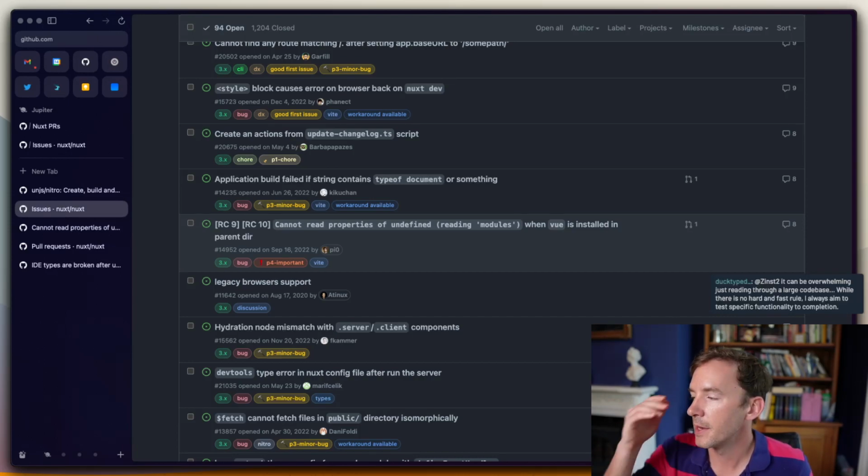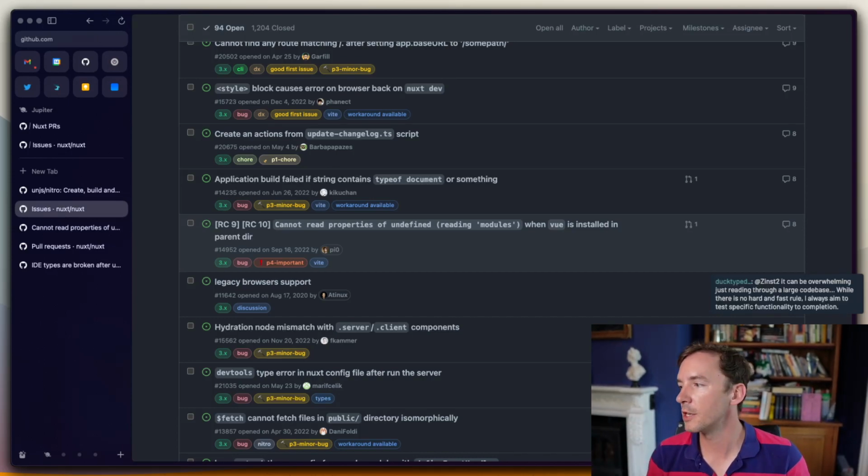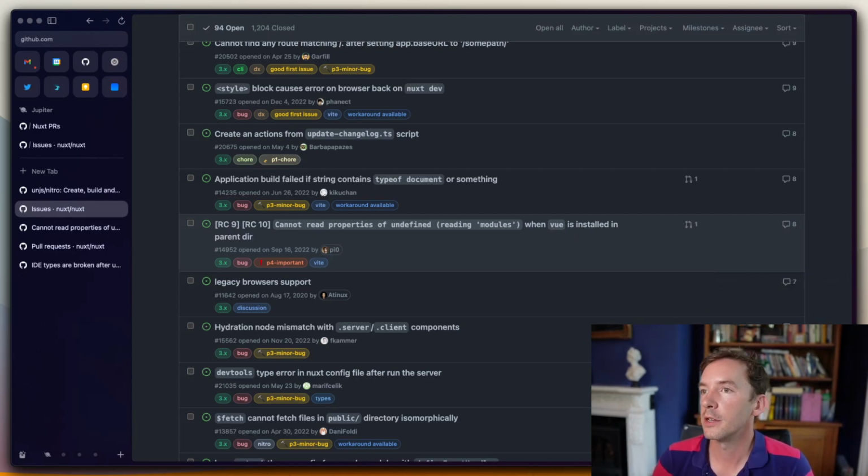Honestly, the thing that I find most helpful is to try and tackle an issue. So if you can pick an issue that you want to resolve, well, the first thing to do is try and actually get it up and running on your computer so that you have something that you can test things against. But then I would pick a really easy issue and just not even necessarily assign it to yourself, but just try and solve it.